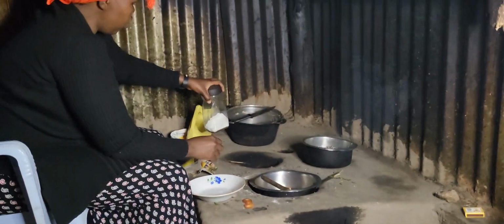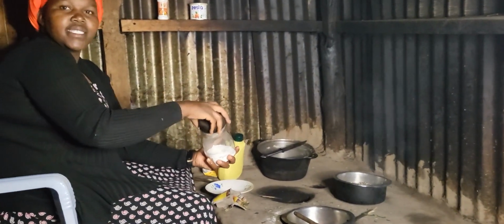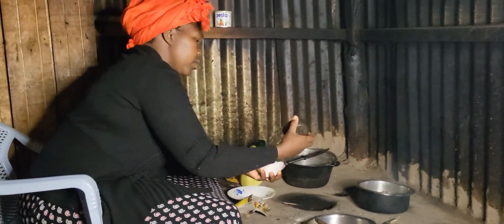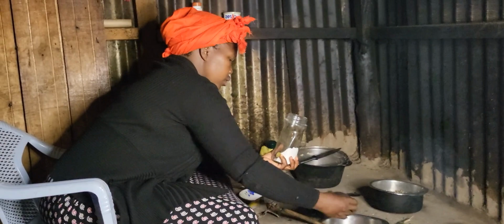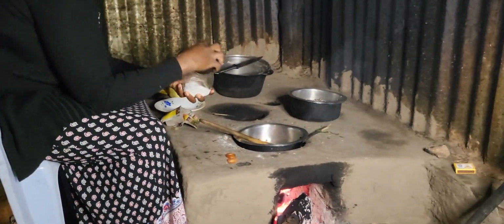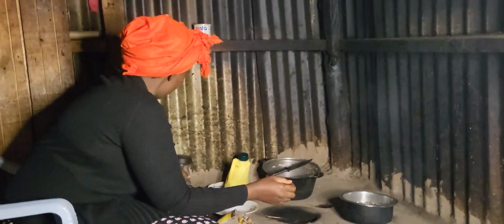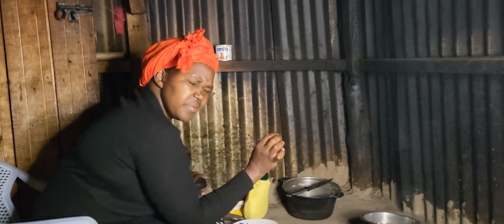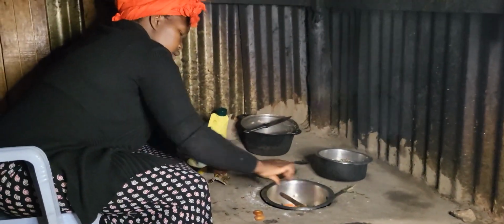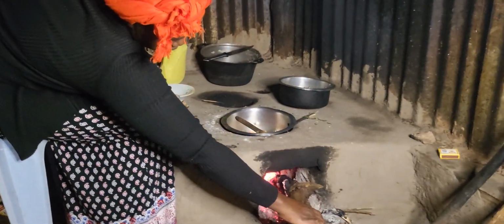And then we add some salt. We have to see that we don't add a lot of salt. Kidogo too. We add salt to taste. We don't need to add a lot of spices. We can add some coriander, dania, so here it is.